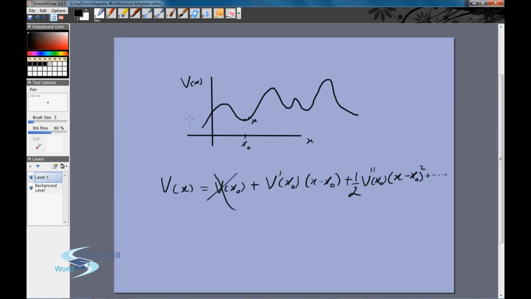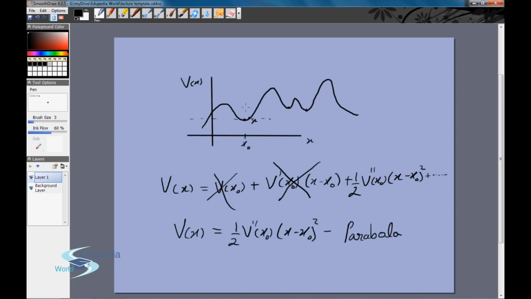Now first of all, we can just remove V of x naught because that is the standard zero point, and we can always shift the potential by a certain amount, and this term is equal to zero because at this minima V dash of x naught is zero. Similarly, at this point V dash is zero, at this point V dash is zero. So V of x near x naught can be approximated to be half V double dash of x naught times (x minus x naught) whole square, which is sort of the equation of a parabola.